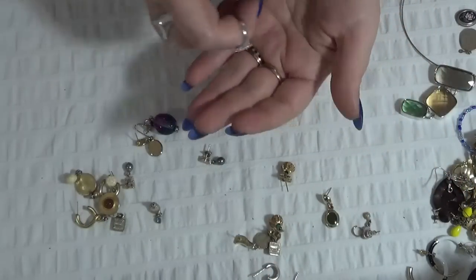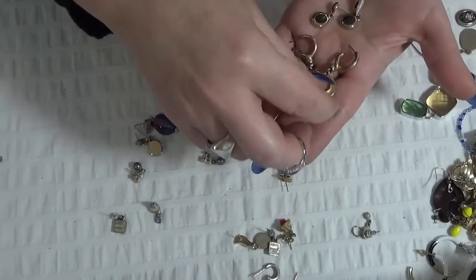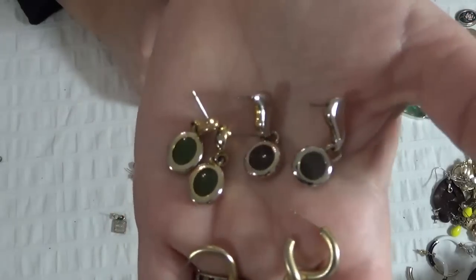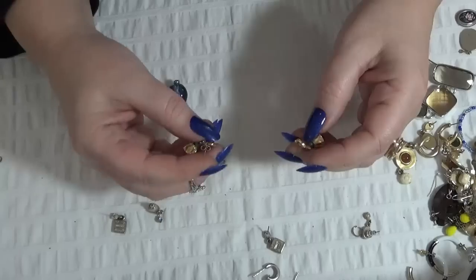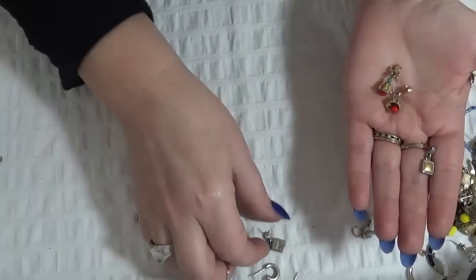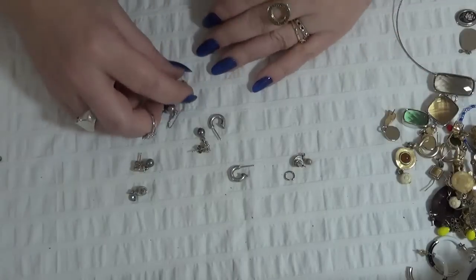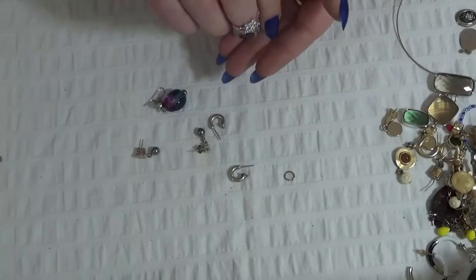I need the hooks on those ones. Another pair here and we're almost done. These ones — okay, here you go. I love this too. A Christmas pair — little ones. And these are Napier. And I don't have the match for that one — oh wait, it's actually here on the table, it was tangled with the necklace.